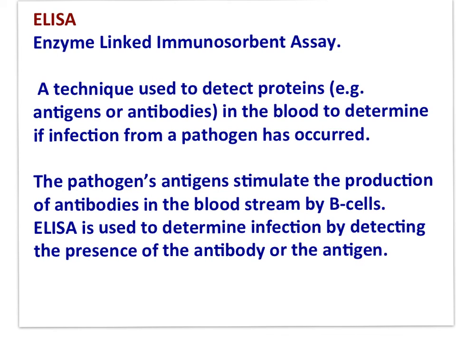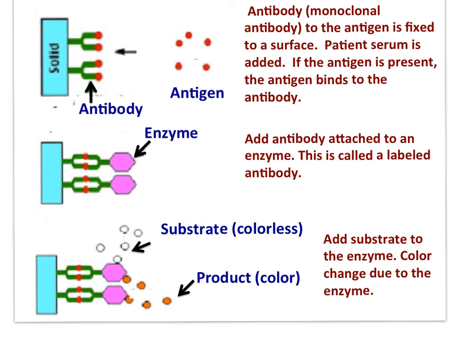All right, now in moving forward, just to mitigate possible confusion, you will see antibodies used in different ways. Pay close attention. In the ELISA technique, antibodies are used in two ways as tools of the technique. And we can't forget that there are antibodies in the blood serum of the patient that we mean to detect. So here is the technique, and I'll give you a number of images over the next few slides to help you understand the ELISA technique so that later on you can interpret a result.